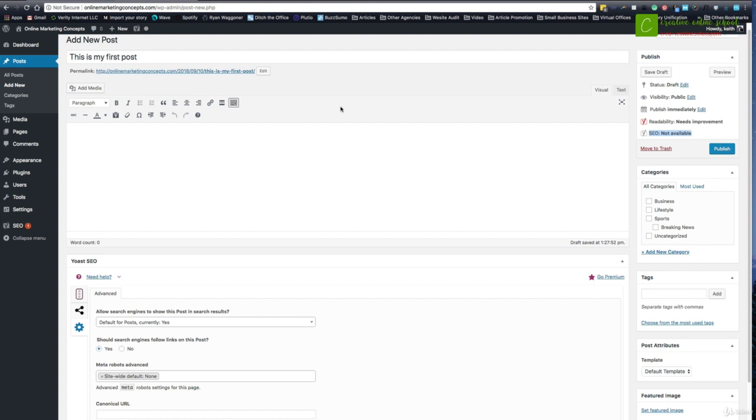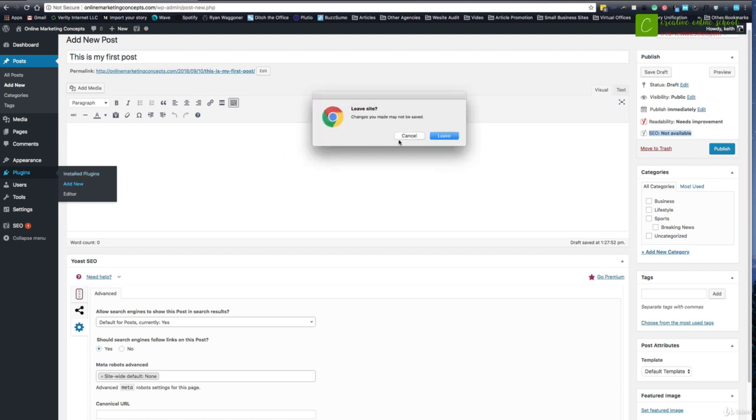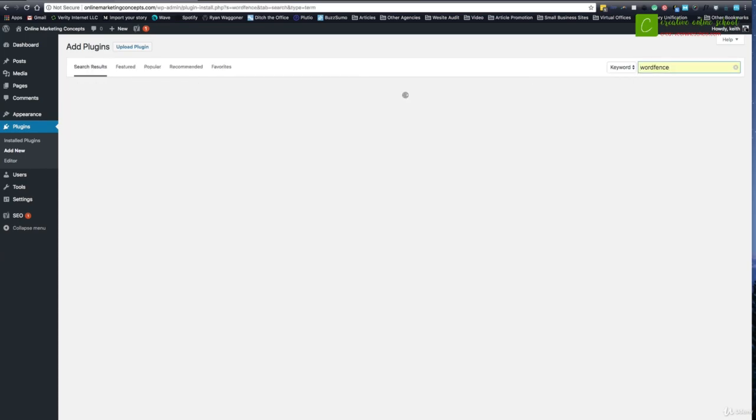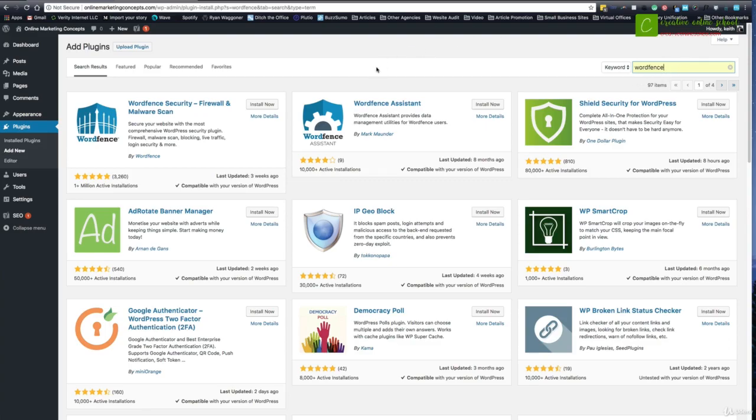All right, so I've been talking a lot about security and commenting and things like that. One other plugin that I would definitely recommend is, if I go to add new, I'll leave that post, a plugin called Wordfence. And what this does is really lock down your blog and do a lot of cool things. It also will do a scan for malware and viruses, which is very important. I've used it to fix hacked sites before. The version right now that we can download is free, but there's also a paid version that can do a lot of extra things that are very cool and definitely worth the money.